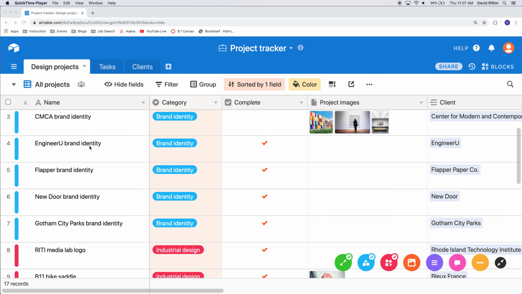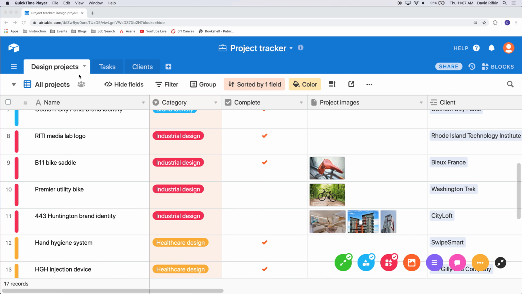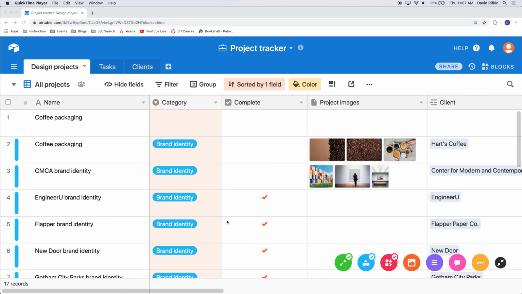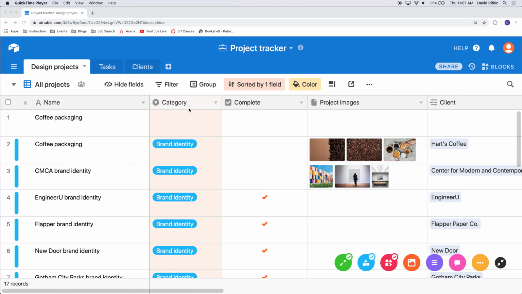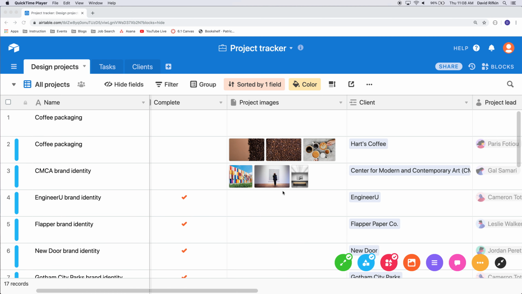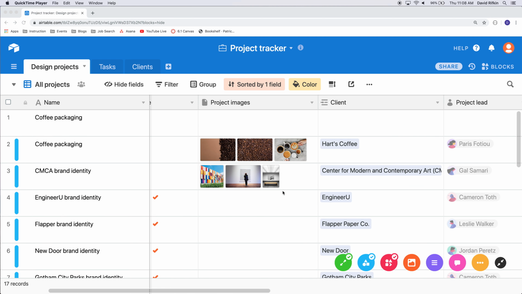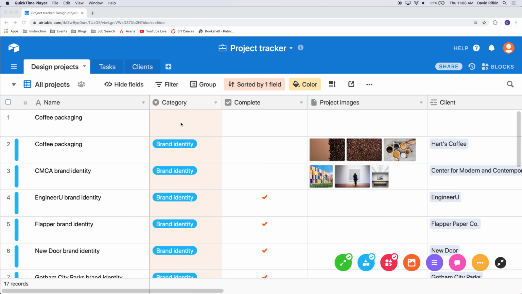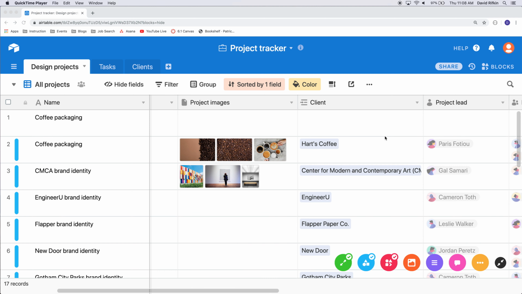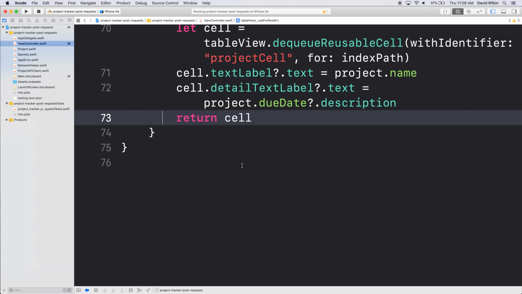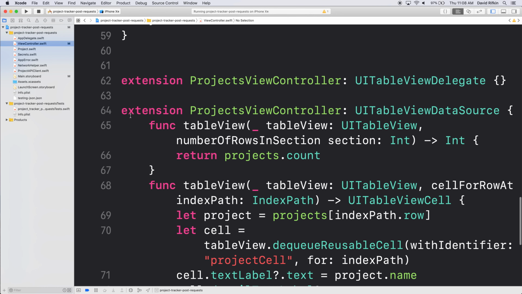So when we create one of these design projects things, it gives us what looks like a table that's like, here's a name, here's a category, these are all columns, right? These are all things that store certain values, so each item in each row could have a value for each of these. It doesn't necessarily have that though. And so this morning, if I go to my code, I was running into this error.